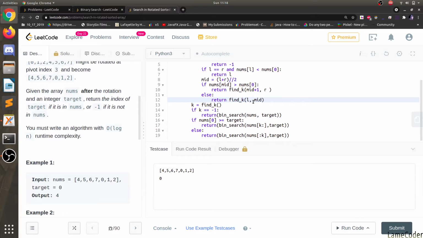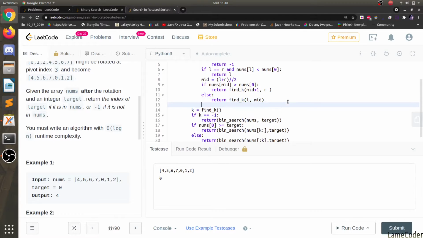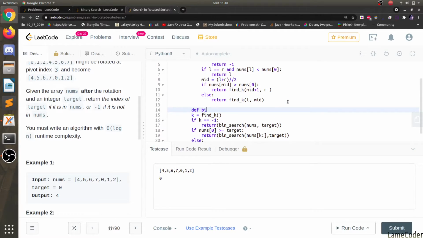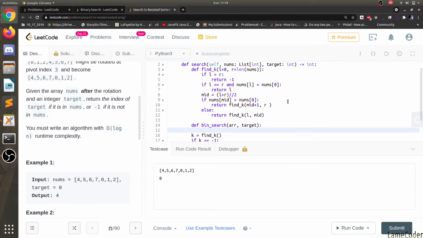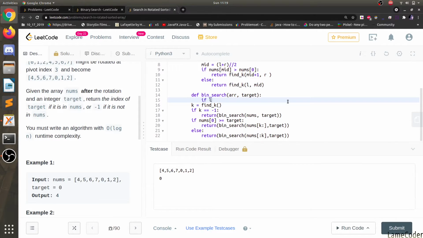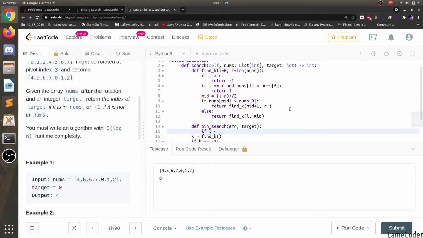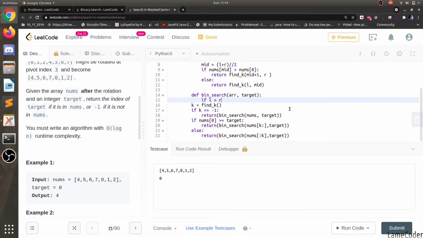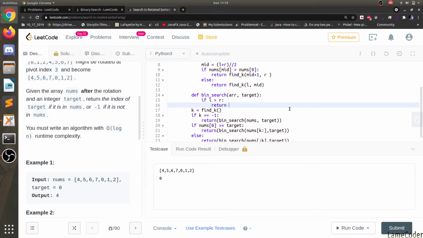Now we are gonna write our binary search function. Define binary search. You can create a function inside a function too, so I'm creating it like this. So given an array and a target value, we have to do binary search. We are going to do the same thing as above. So if L is greater than R, then return -1 as always.